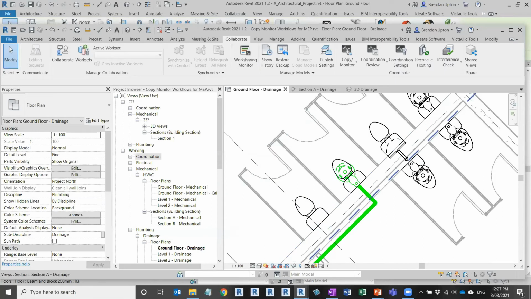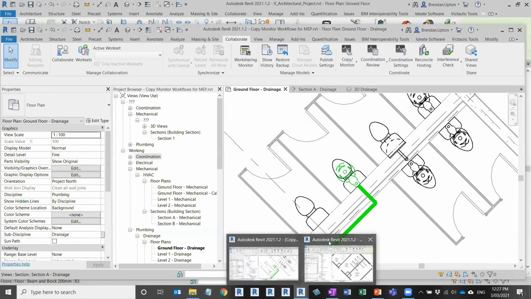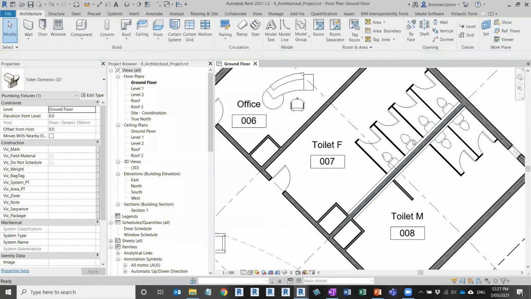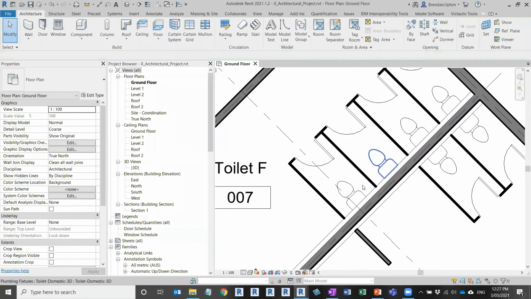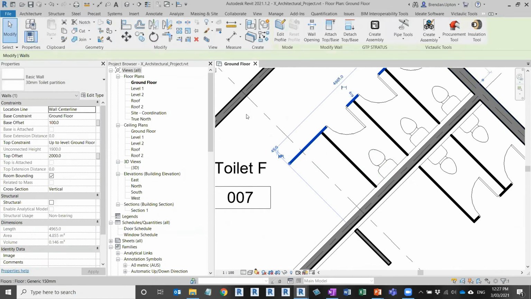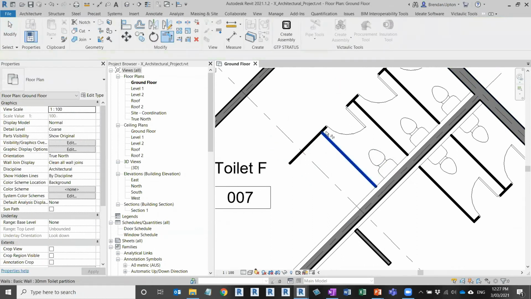For example, if I jump into my architectural model and make a change to one of these fixtures, maybe I even delete one, so maybe this cubicle comes off the end. If I delete that, so I've deleted one toilet there.